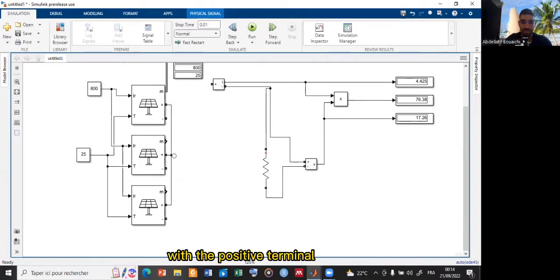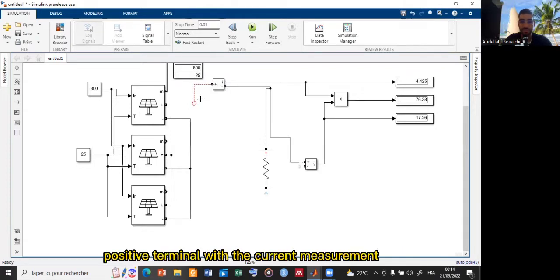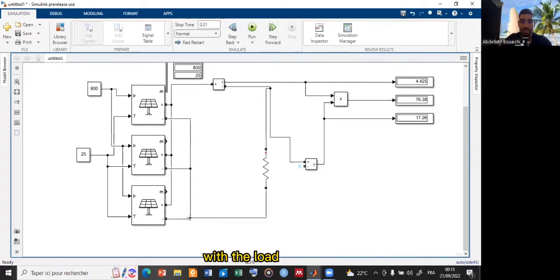Also the same for the negative terminals, to get 1 negative and 1 positive. Then we will connect the positive terminal with the current measurement and the negative terminal with the load. Actually, the 3 panels are connected in parallel.